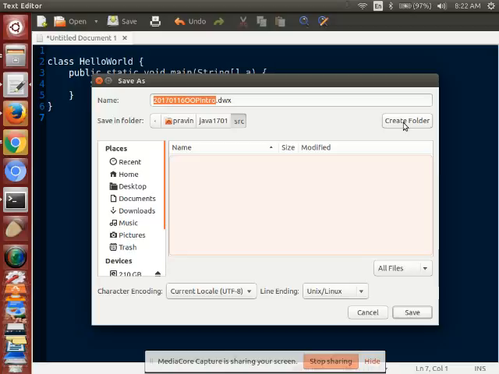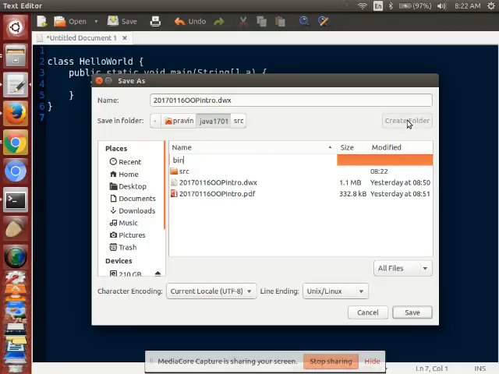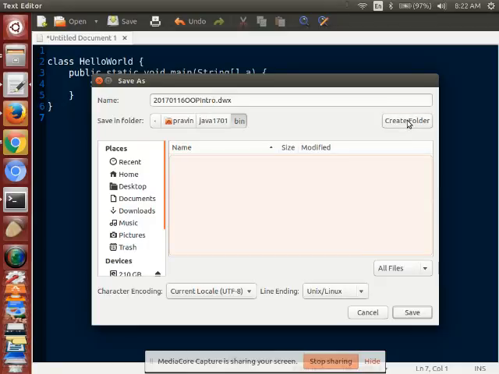And I'm creating one more folder here called bin. I don't want the class files and Java files to be in the same place. We'll manage them separately. Source code goes in src, and all my binary files, the compiled code, will be in the bin folder.